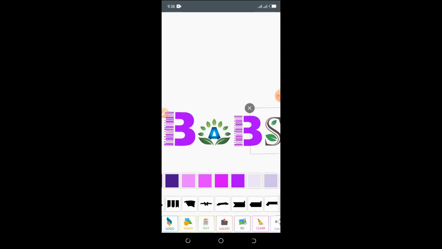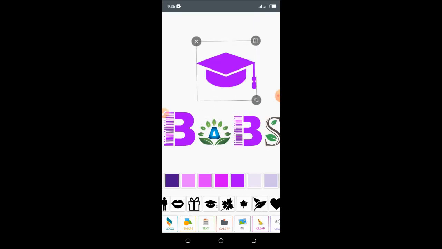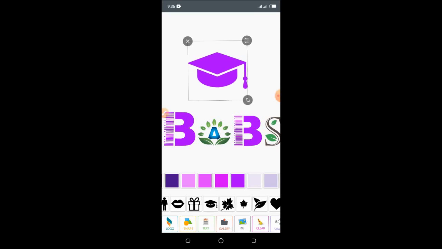So you understand what I mean by that now when I pick a logo. So let's click for a logo here. Let me just make it something a little bit of academics. So okay, right, let's use the graduation cap. You can see that graduation cap, it is white, but if you look at it very well, you realize it is white. But now I've applied a color and now it's become more visible.